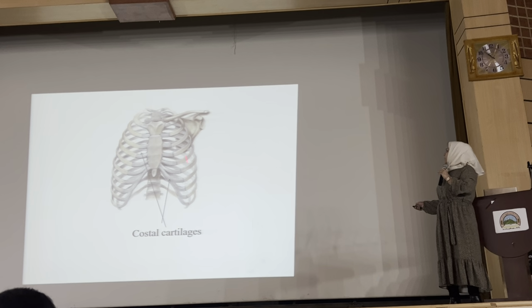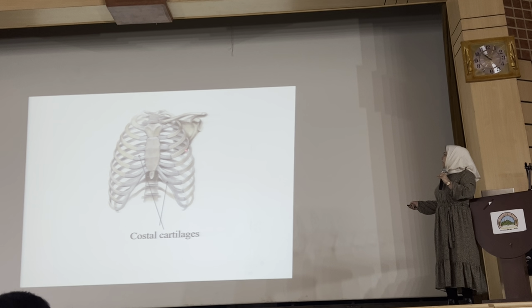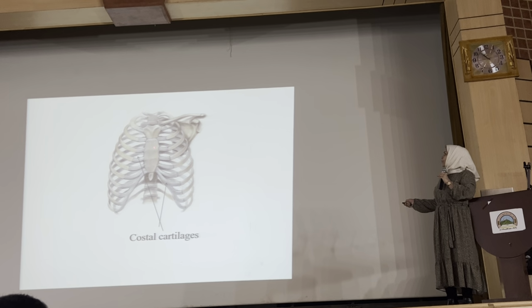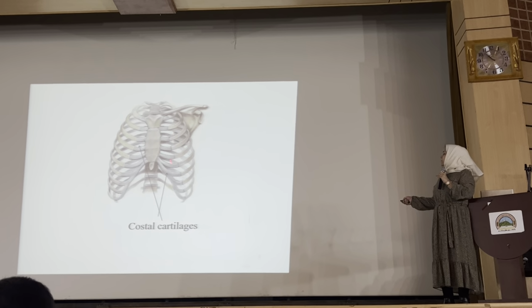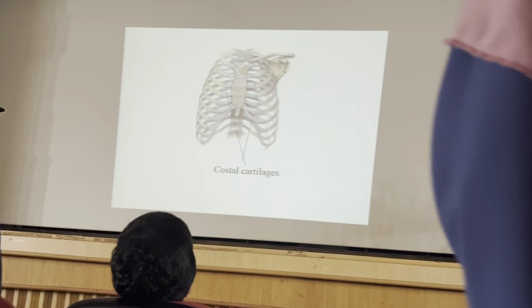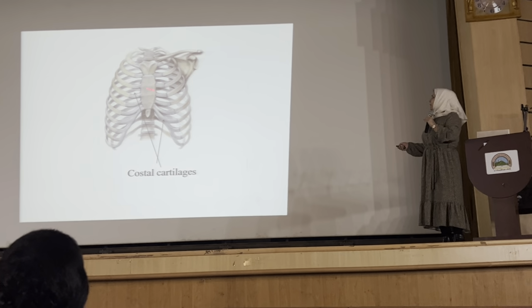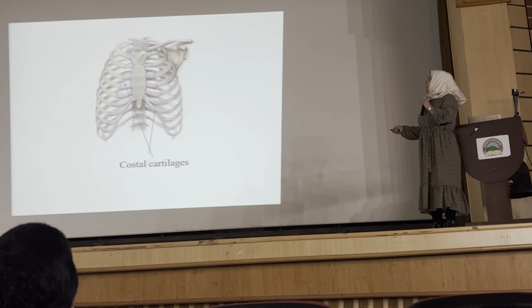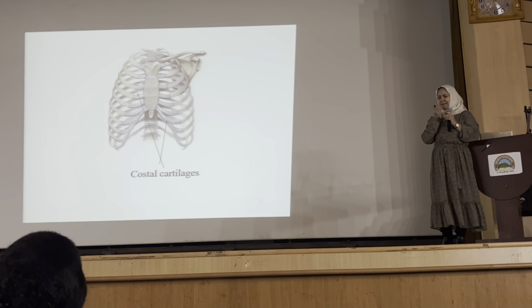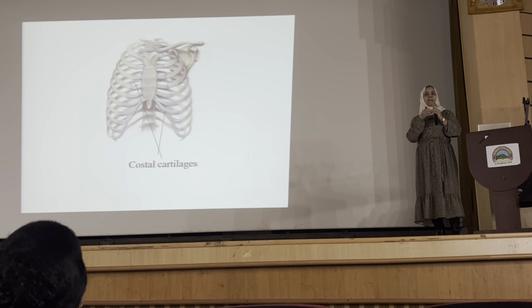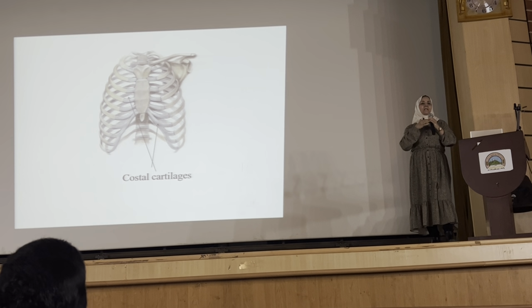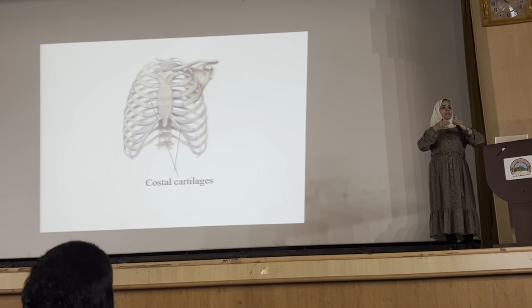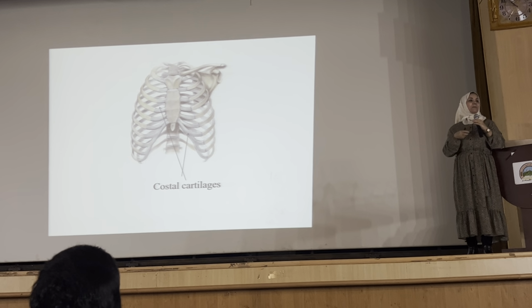The second one, this is the thoracic cage. These are the ribs, their anterior ends, which connect or join the sternum. This joint is formed from hyaline cartilage, between the anterior ends of the ribs and the sternum. Because it is soft, it gives a space or expansion environment to the thoracic cage during respiration.